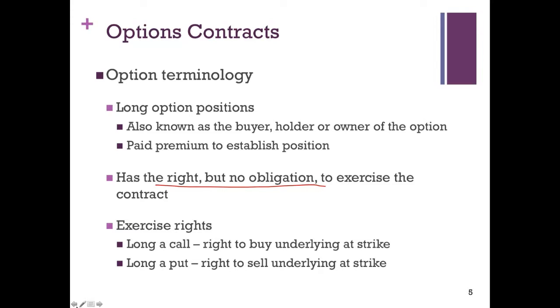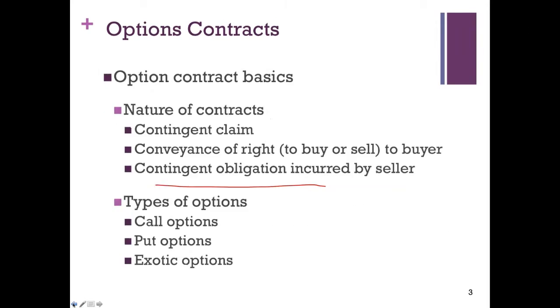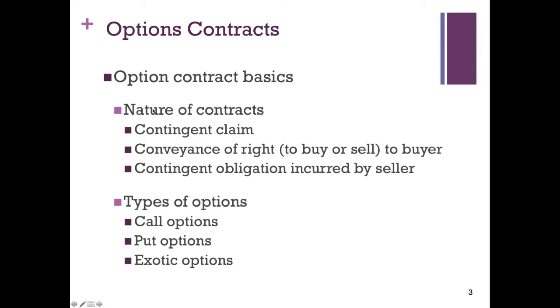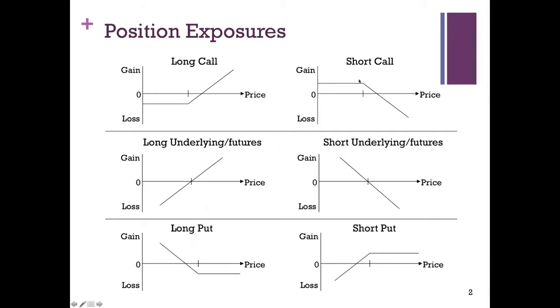And note, it's that right without an obligation that results in the situation we saw a few pages previously, where the option contract is out of the money. And you might remember that that is on the side of the strike price where we see a range of prices of the related asset at which there is a constant loss to the buyer, that is, at all prices at or below the strike price at expiration for long call options.